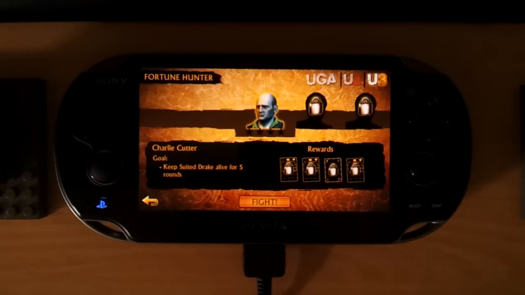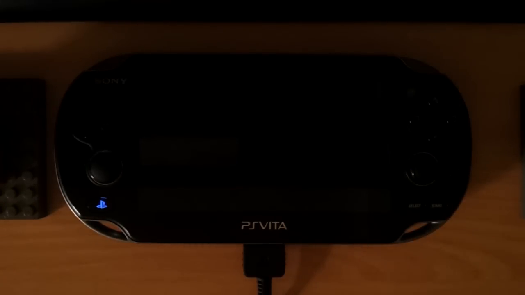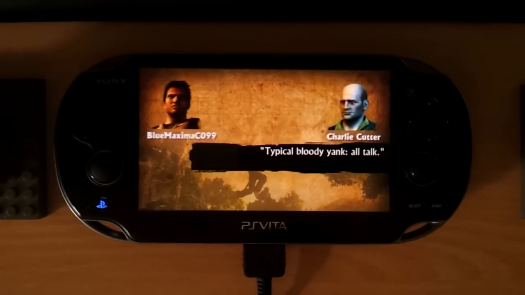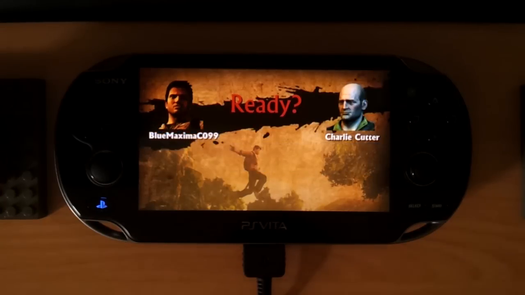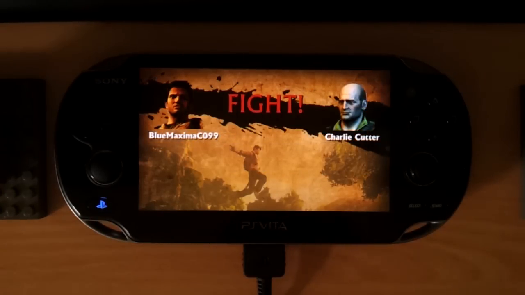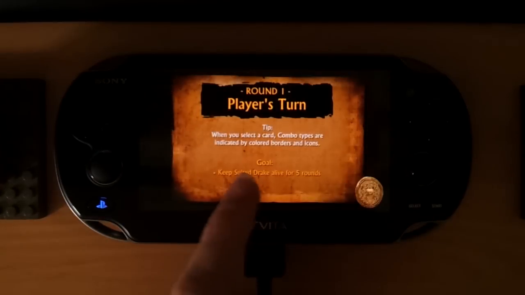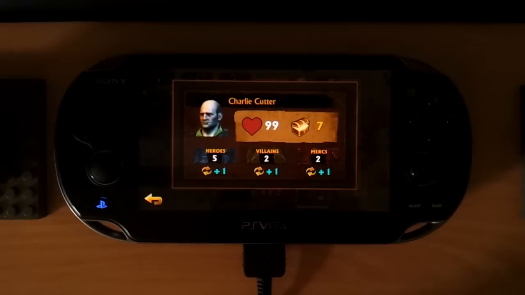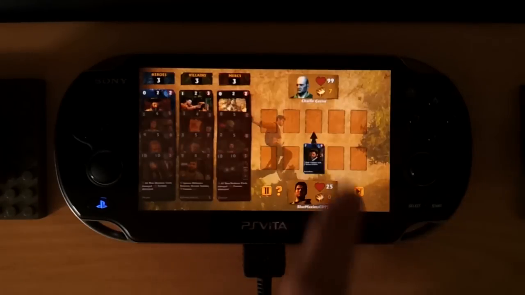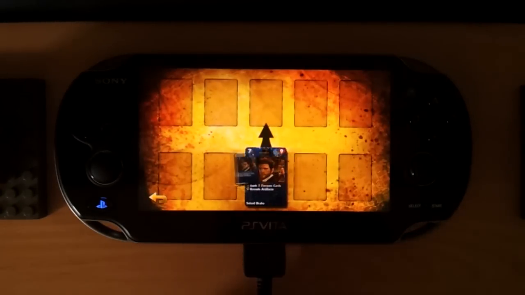And as you can see here as well, sometimes the fights will require a specific goal. So why don't we try that? Let's keep Suited Drake alive for five rounds. Sounds interesting. Yeah, I can't do that. Oh, there's something funny I want to show off just before I give my final opinions on this game, but it can wait. So let's see. Keep Suited Drake alive for 5 rounds. As you can see, there's no way I can kill this guy in 5 rounds unless I'm extremely lucky.